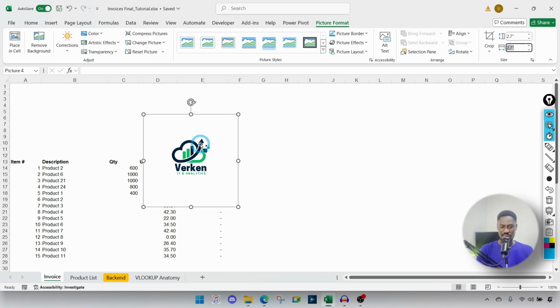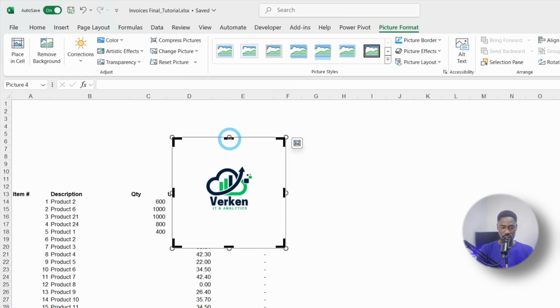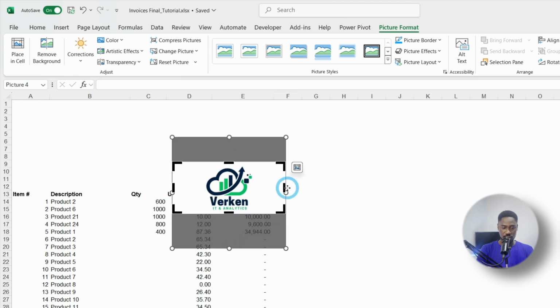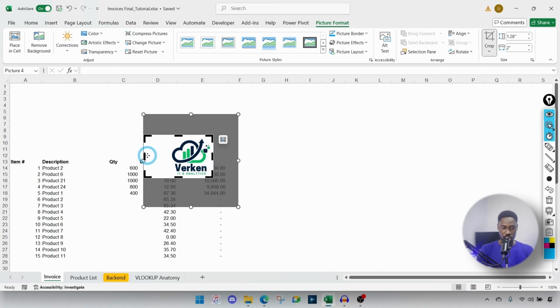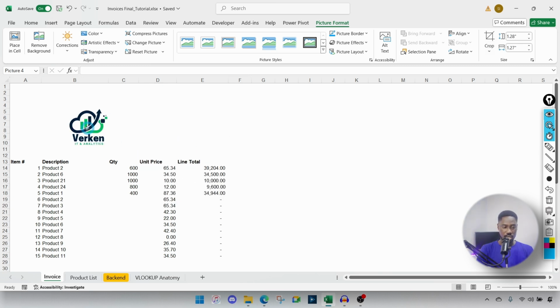All right, and I think I have too much white space, so I want to crop that. So I'll select this crop feature, and then make sure you have this black icon like a pistol. All right, so you press and hold on the keyboard and you drag down. Let's drag this way and then this way. Press enter on the keyboard, and then maybe I can position it right here. I think it's not bad.